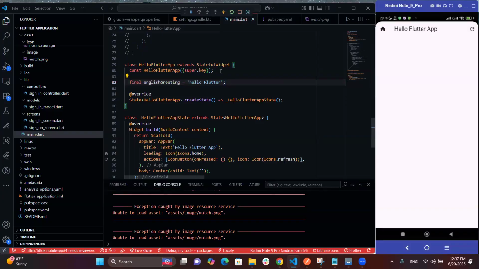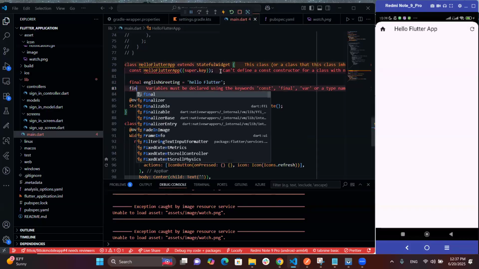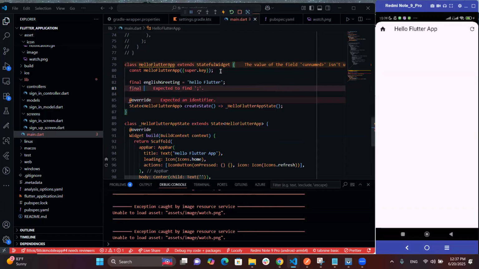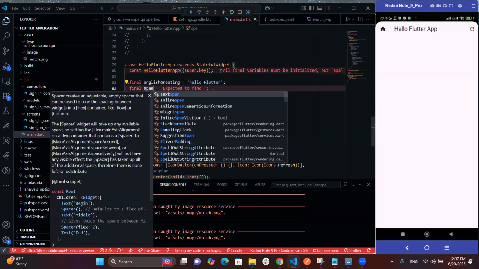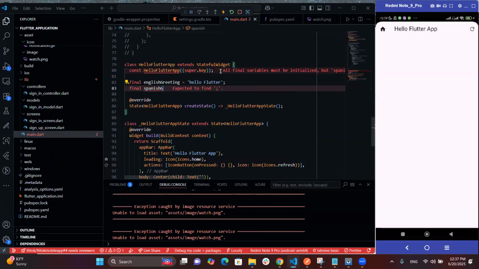Then let's have final Spanish greeting assigned to this. How do you say Hello Flutter in Spanish?